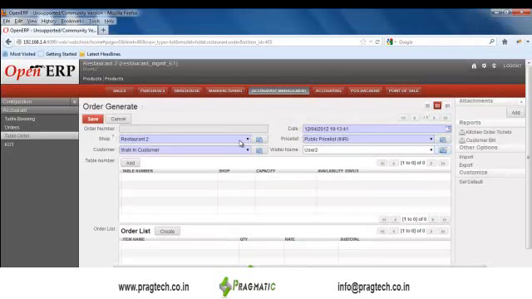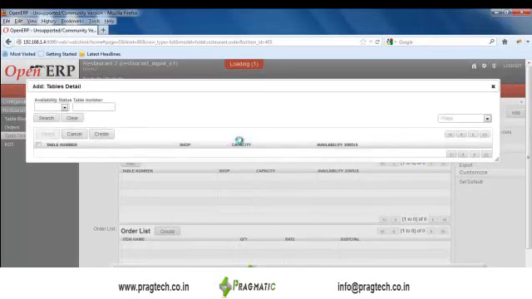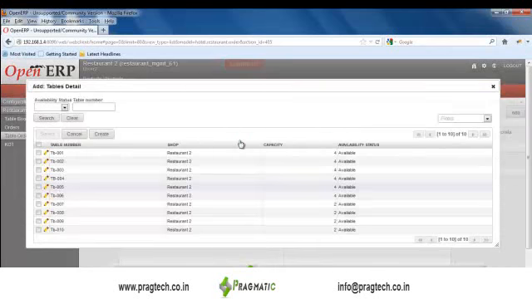Now as soon as you click on the add button for the table number, you will have a list of tables available for that restaurant.